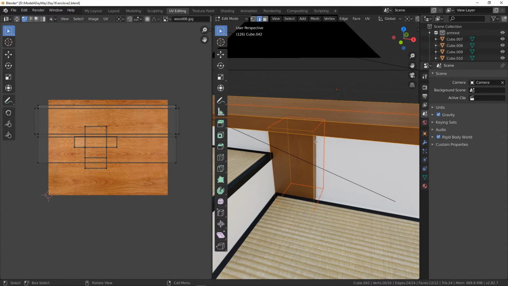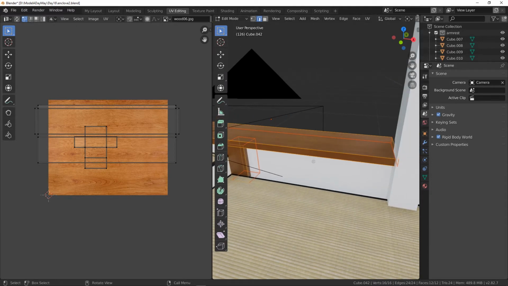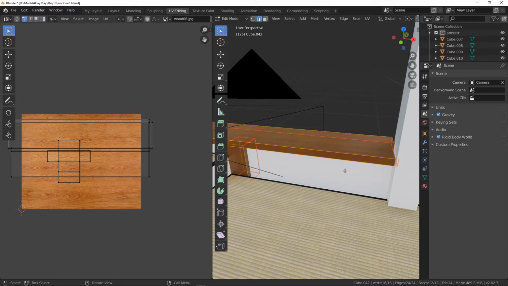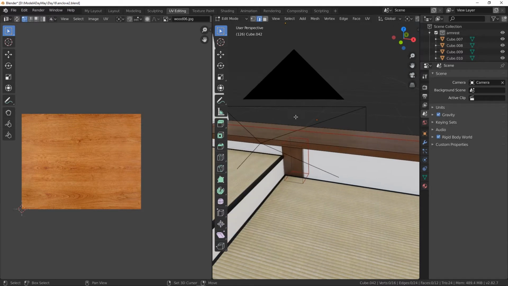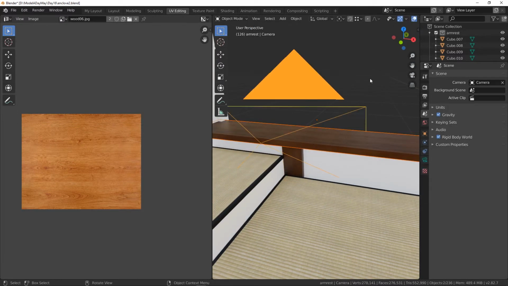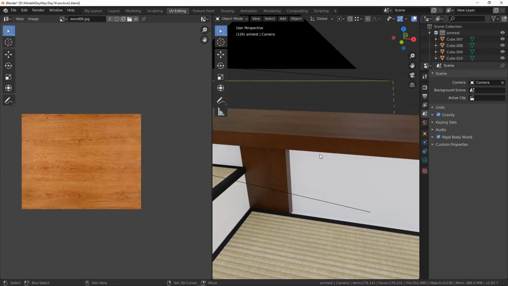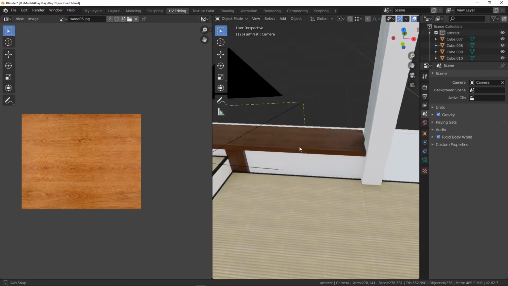This is very important if you've got a very small item next to a large item that has the same texture. You want the textures to actually match. So that's a really, really quick way of doing that. And now in Blender, since you can select two objects and be in object mode, you don't have to have these as the same object in order to average those island scales. So that's just a really quick tip for you.